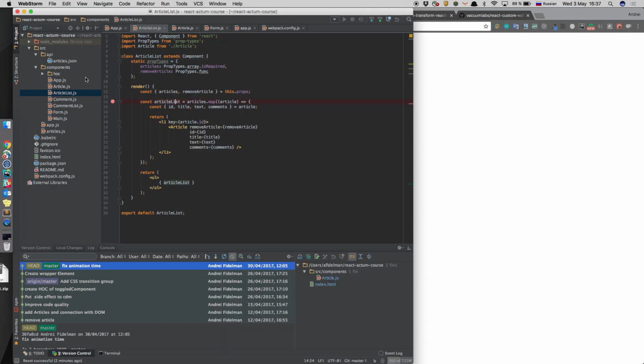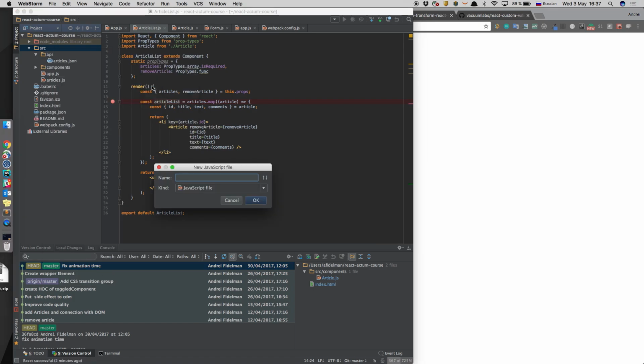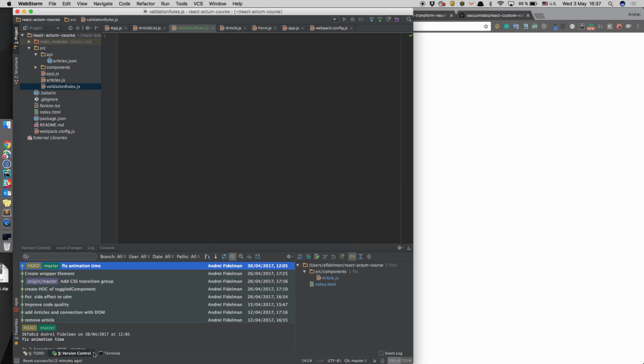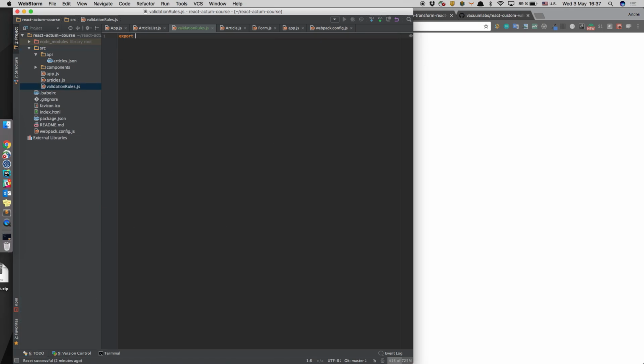So let's first create these functions which will validate our fields. We will call it validation rules. First export, and it will be a function whose arguments will be the text which we validate and how many symbols we require, for example, length.